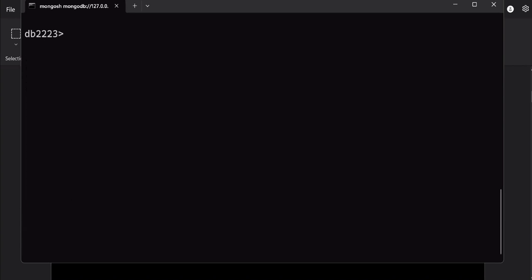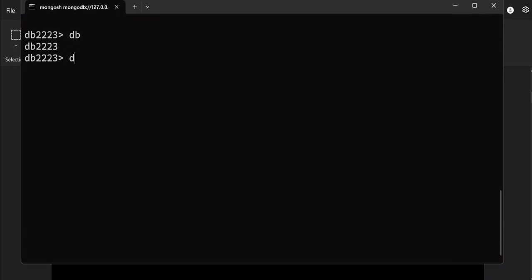Now you want to find out exactly which database you are pointing to. You are in which database. Just type db. It will show you which database you are in. By seeing here also we can identify, but still if you want to list, just type db. It will list out the current database in which you are.